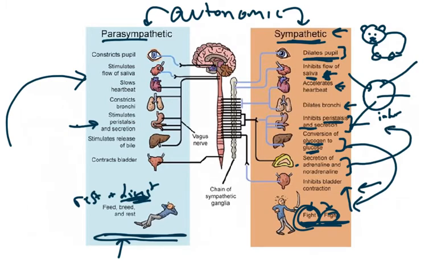And then finally, the fight-flight response will inhibit bladder contraction, because this would be something that you would need to do when you're resting and digesting. You can go and have a pee, but while you're fighting or flighting, we're actually going to inhibit that. So these are all the things that your sympathetic nervous system does.